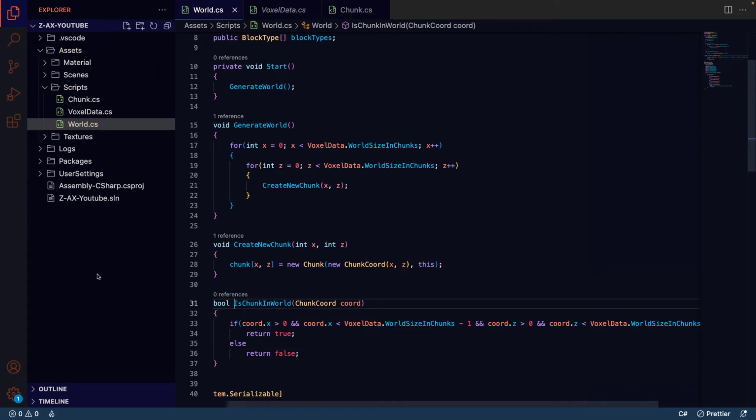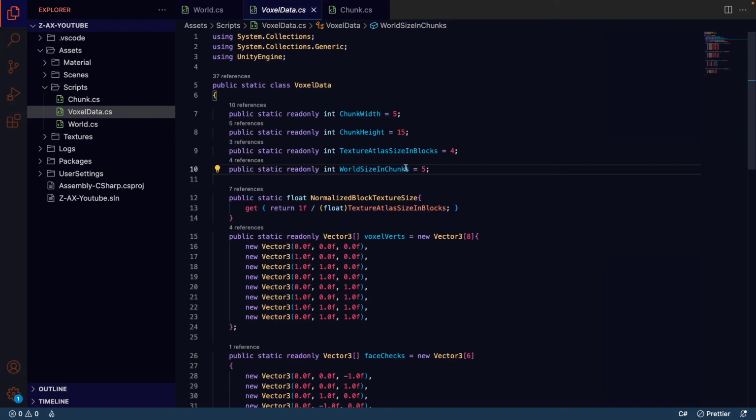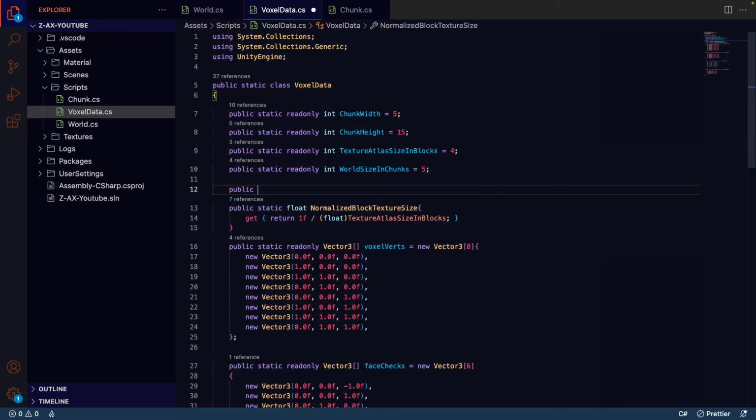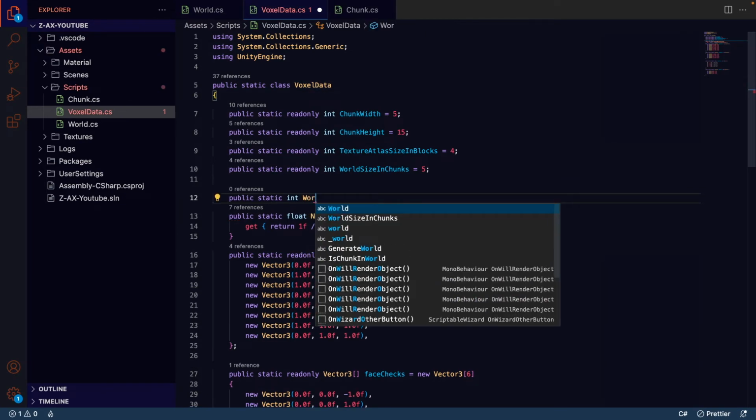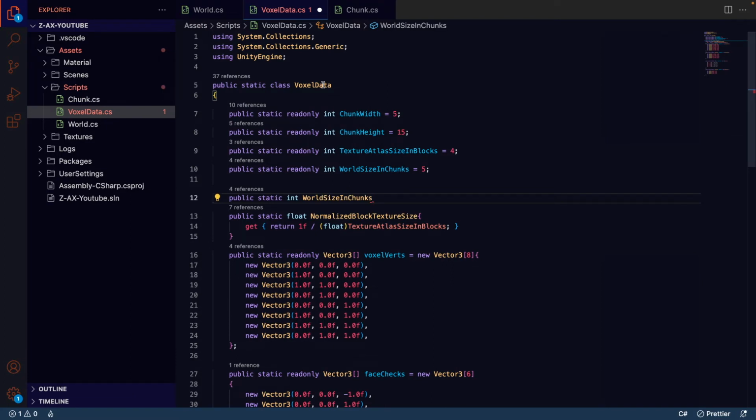And there we go. Okay, I'm just going to quickly jump to our voxel data script now. Let's make a new method in here. This is going to be a public static, of course, because this is a static class, static int world size in voxels.